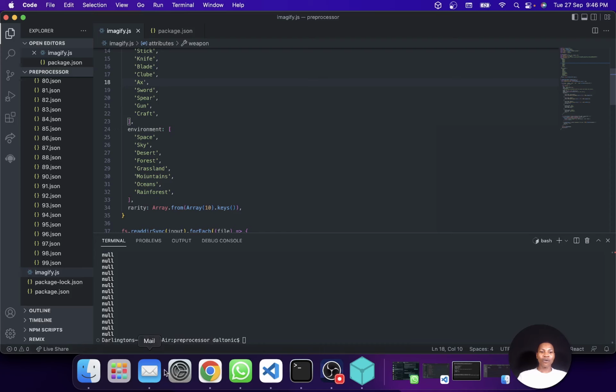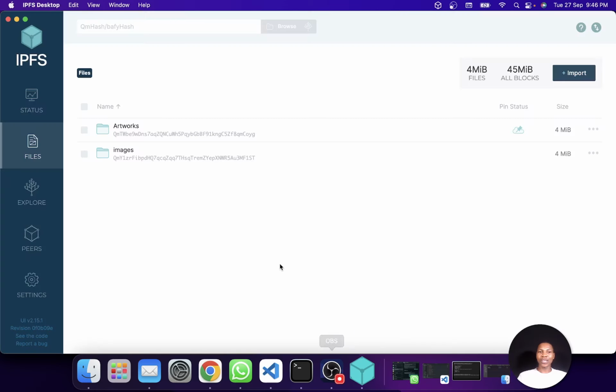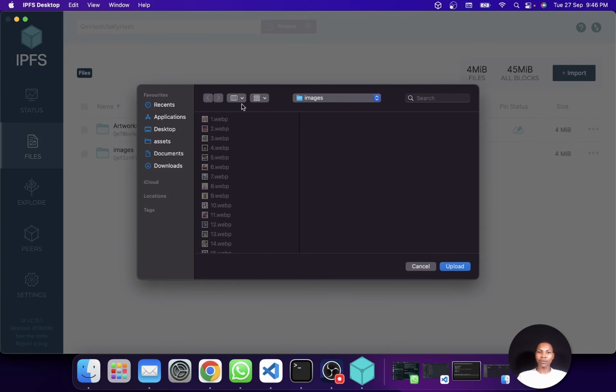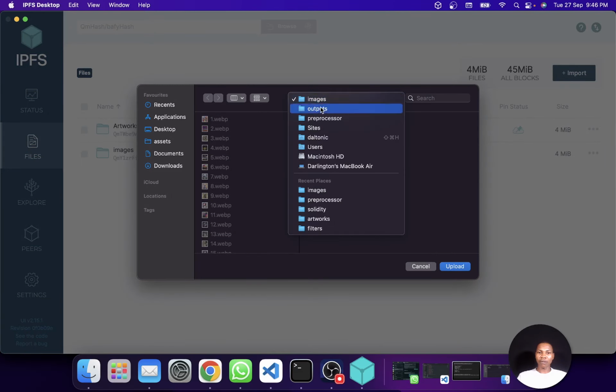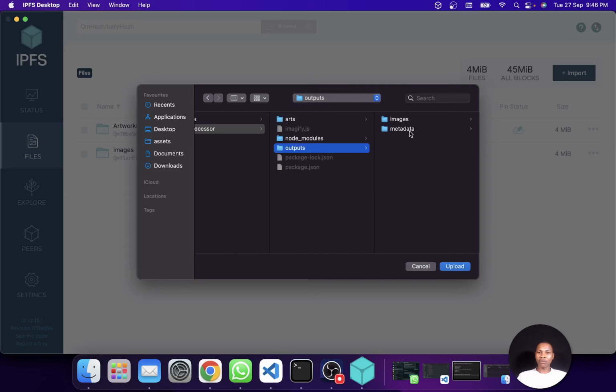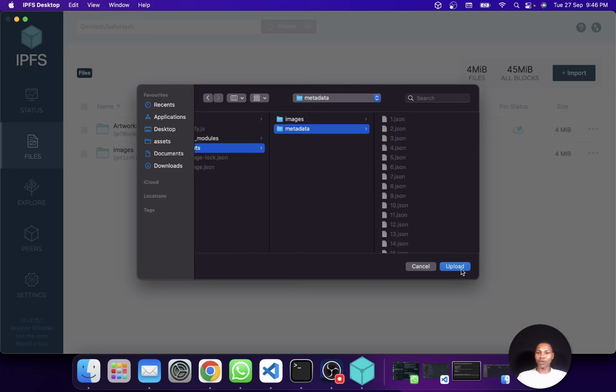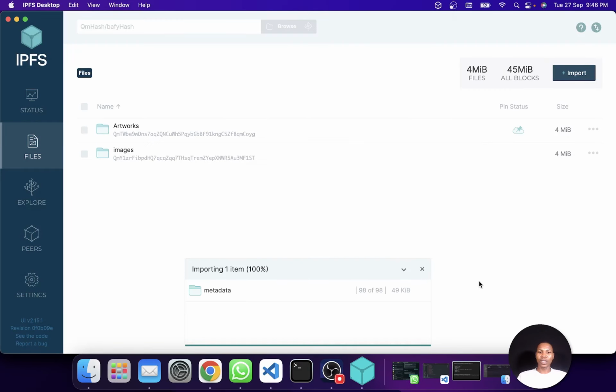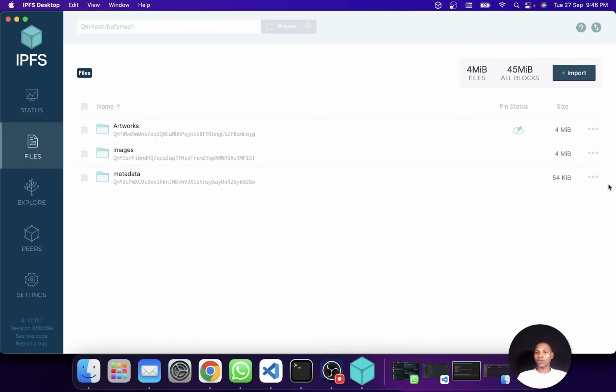So now what I want to do is also deploy this JSON metadata to the IPFS. But the cool thing now is that this second JSON metadata is going to be pointing to this image folder, which is the most important thing that we want to achieve. So I come to this folder, here in output. This output is the metadata folder that we want to upload this time. So you click on upload and it goes about uploading it, and once it's done, it is uploaded.